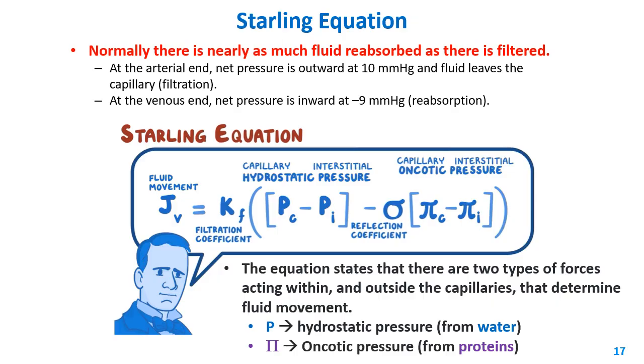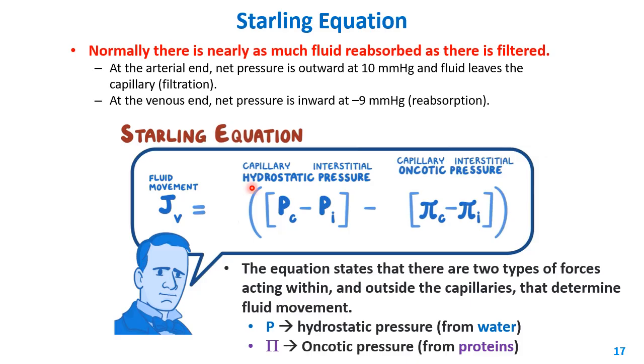So here is your Starling equation, right? So the net fluid, if it is positive, it's filtration. If it is negative, it is reabsorption. We are going to forget about those constants because that makes the stuff more complicated, and I don't like complicated. Okay, so this is exactly what we had said before.